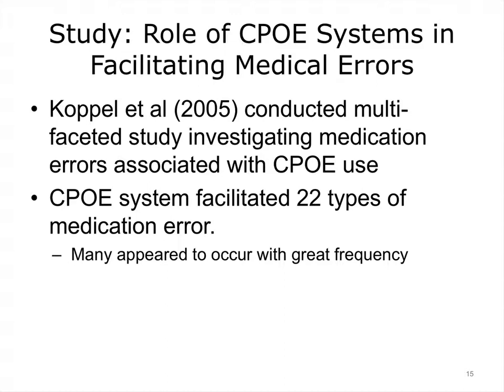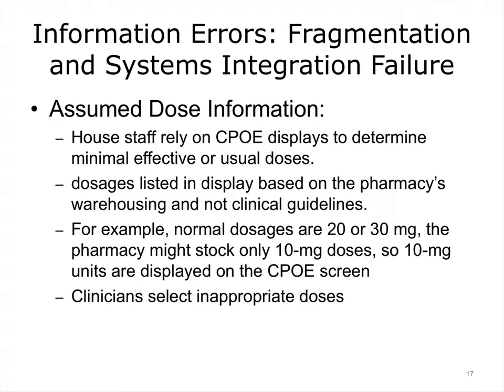1. Information errors generated by fragmentation of data and failure to integrate the hospital's information systems, and 2. Human-machine interface flaws reflecting machine rules that do not correspond to work, organization, or usual behaviors. We are going to illustrate the first class of errors with 2 subcategory examples. It is a well-known phenomenon that users come to rely on technology and often treat it as an authoritative source that can be implicitly trusted.